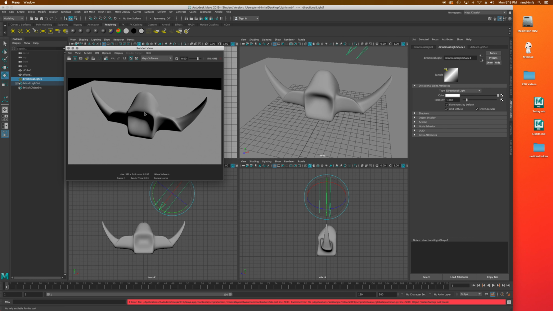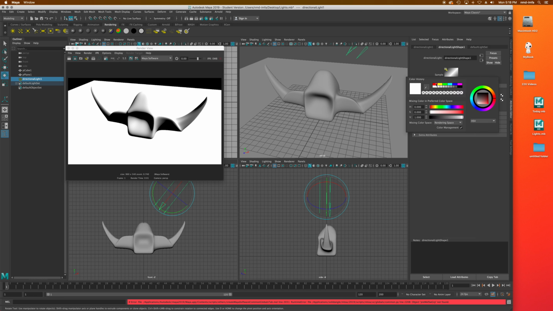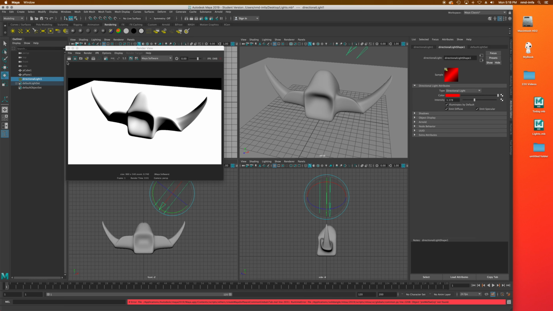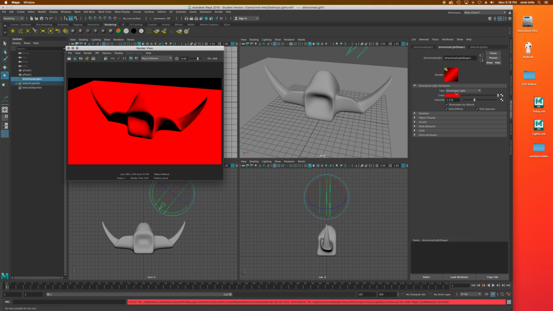So again, nice light. I can play around with all sorts of things. I can bring up the intensity if I don't think it's bright enough. There we go. I've got a brighter light now. I can change the color on it by clicking on that little white box. I can make this a red light instead of a white light. You can actually change these lights anytime you want from this type drop down as well. I don't have to go up there and delete it every time and make a new one. So there are some fun different lights in here.